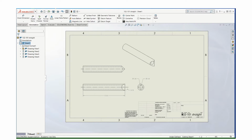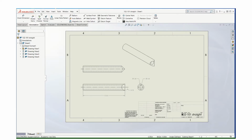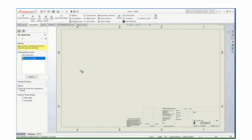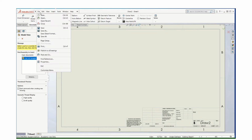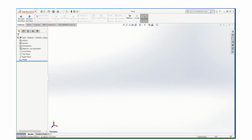And I can't remember if I started a new one. I did not. Okay, let's do a new part here. So now let's try a new drawing first. I mean a new model, then I'll do the drawing.